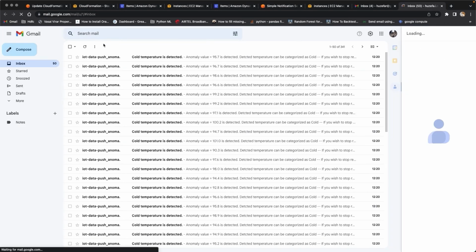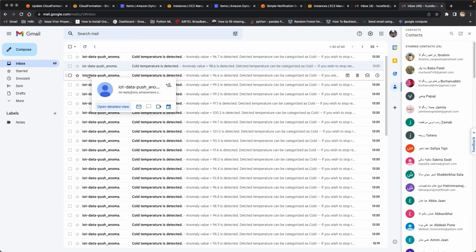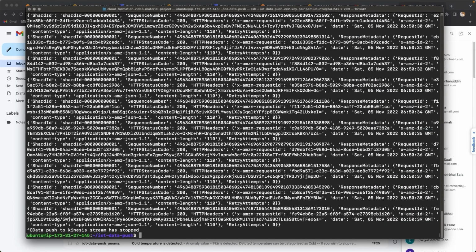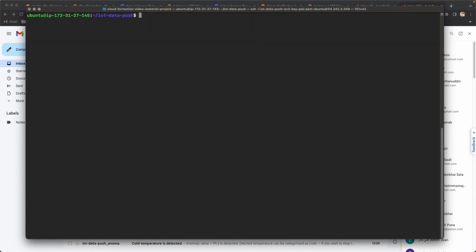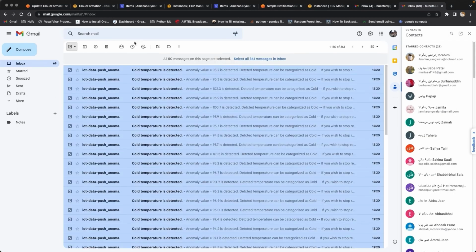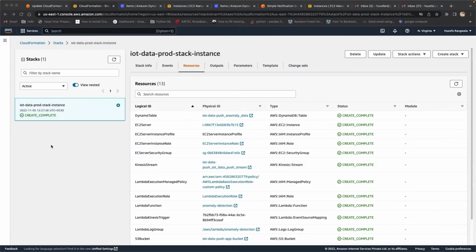And if you see the SNS alerts, you remember I had subscribed to my email. You will see all the SNS alerts as the temperature changes, hot, cold. It keeps pushing an alert. You may choose to send these alerts in the form of topics, wherever you want to send it, right? I used email for this example. You can choose to do MQTT or whatever you want to use, right? It's up to you. This is just for an example.